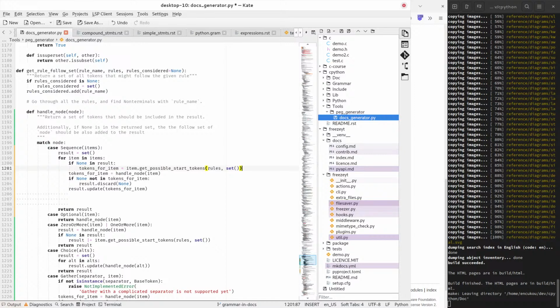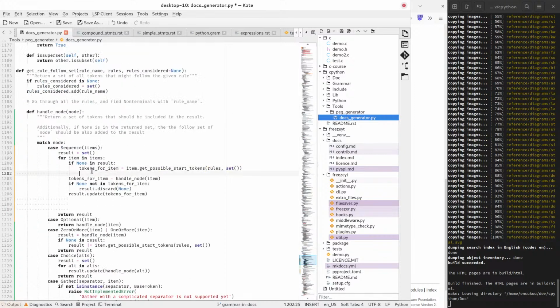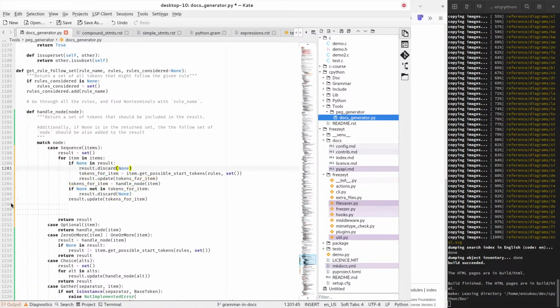That's some bad naming here, but okay. And we need to add those to the result. And we only keep the none if tokens for item included it. Otherwise we remove it.